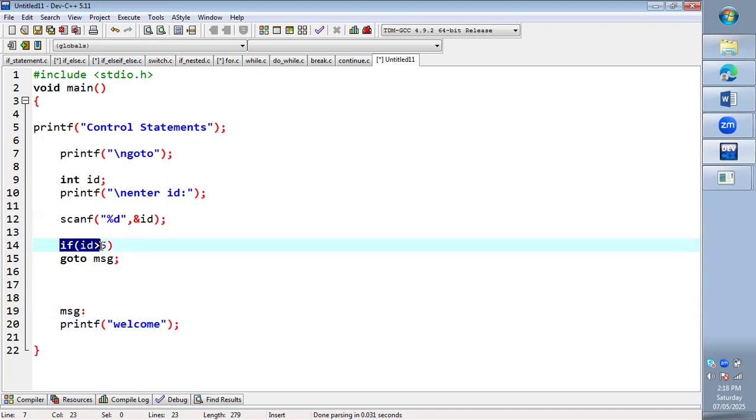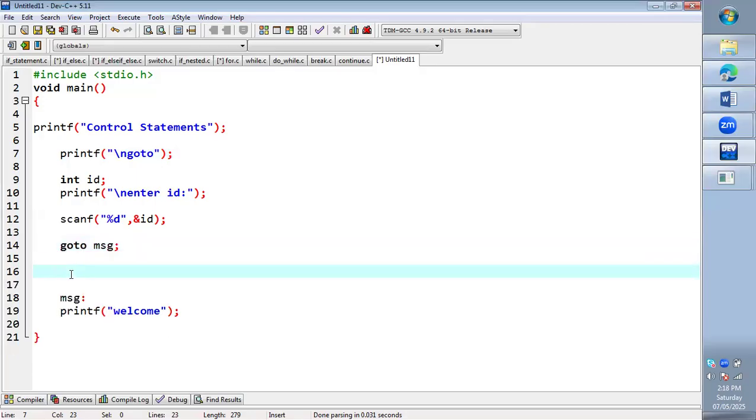Suppose I'm not giving any condition, I have just given goto message, so the message will be printed. And after that message, printf the id value: your id is %d, comma id.